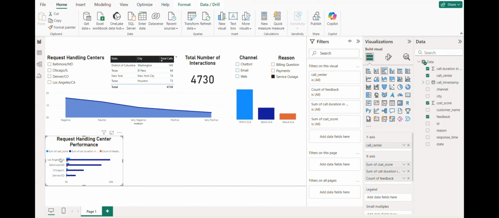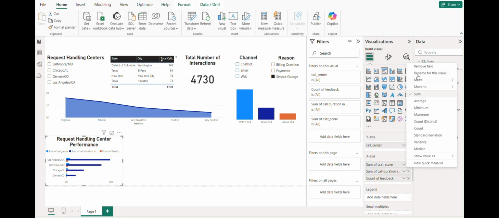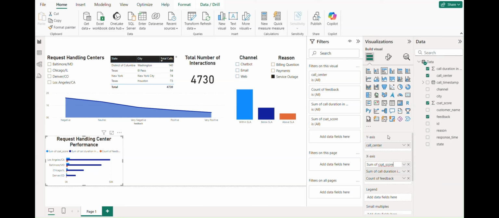Okay, it's looking fine, but some of the CSAT score we'll have to change the name, we'll have to rename these visuals.